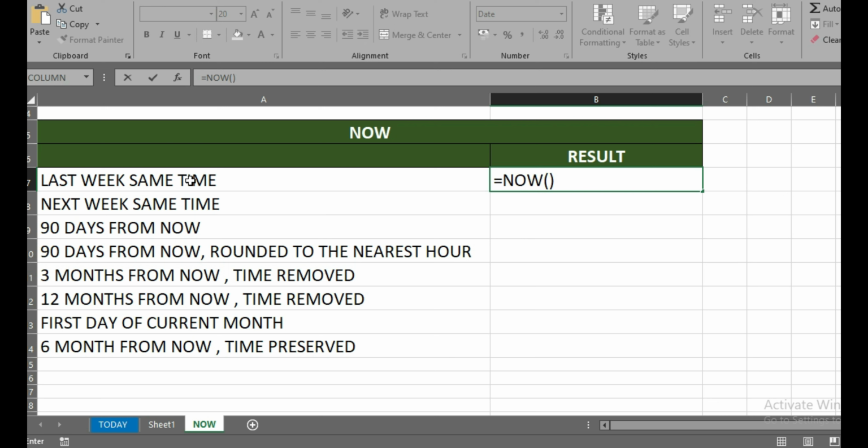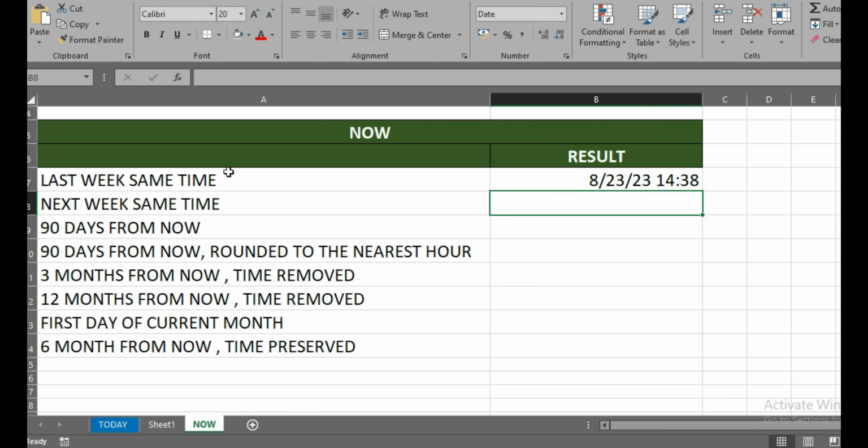Since we're finding the same time last week, what we just have to put is -7. 7 days makes a week. Once we click on enter, here we have it. Same time last week.